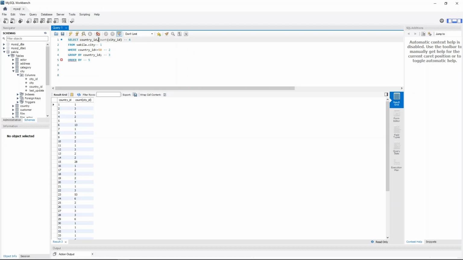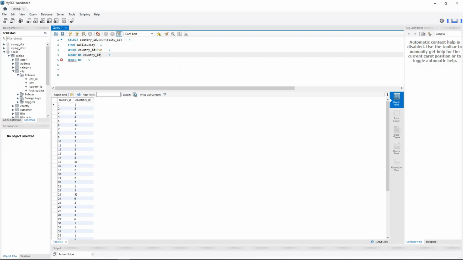Remember, we cannot choose to have other columns here. So we cannot have, say, the city column here, because this will not make sense. We are grouping by a country ID, and then we are choosing to display the name of the city. This will just not make sense. So make sure whenever you have a group by here, there is an aggregate function to back that up. And if you're using any kind of non-aggregate column, it has to be the same as whatever you're grouping by.